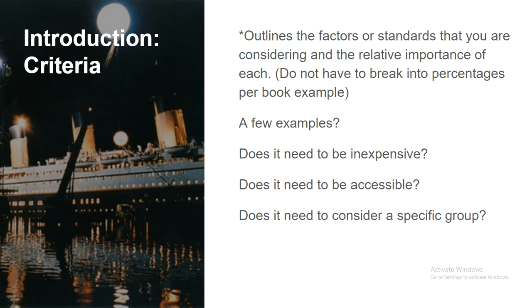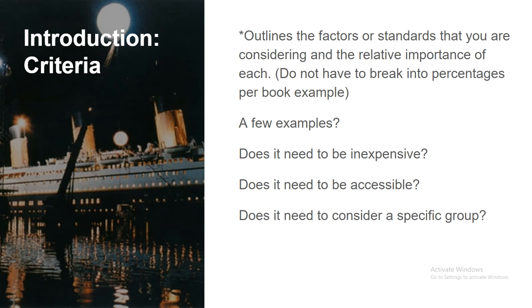That kind of takes you through to your criteria section. A lot of teams get confused about this. The book example has a bunch of percentages and a breakdown. This can be very short, okay? So don't get hung up on that. You can look more to the student examples. But essentially, we're kind of looking at like the values, right? The standards that we have to consider for this to be successful, right?